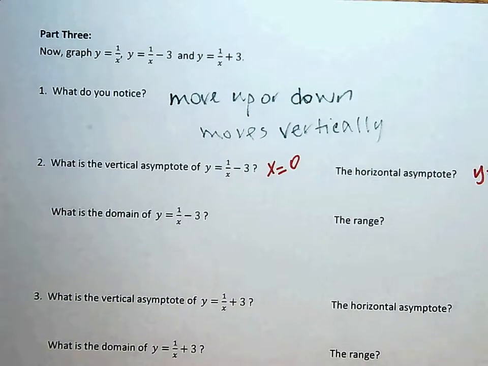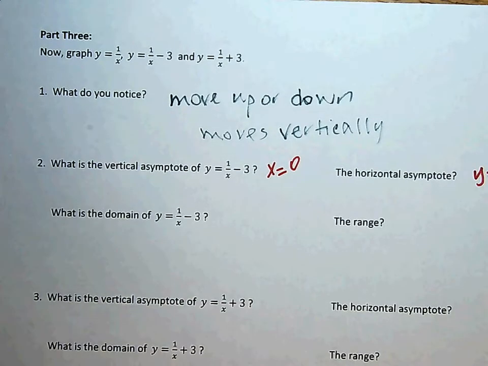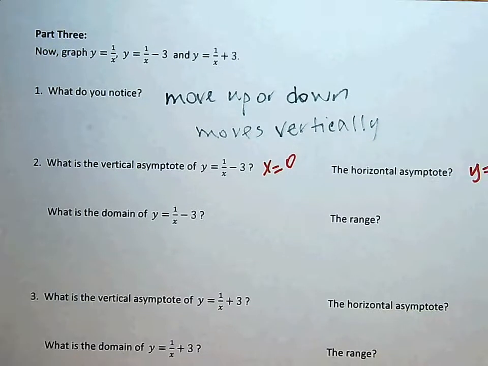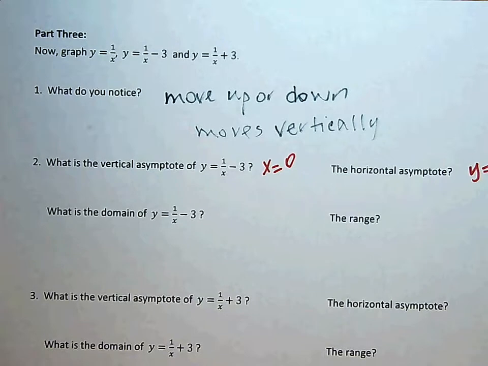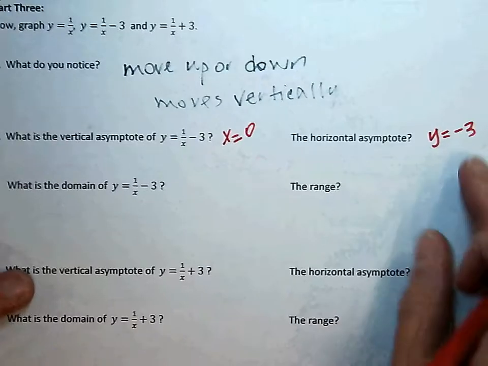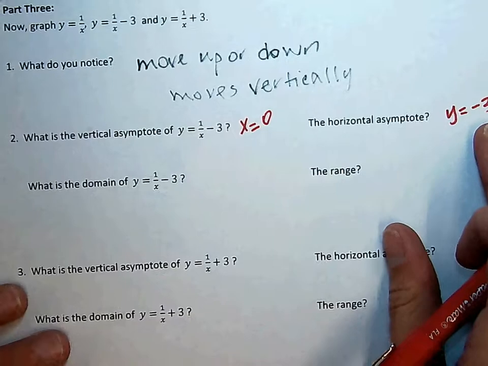So let's look at that quickly. So here, we're hoping it moves it down, yep, moved it down, didn't it? If I take that off, there it is, it moved it down. And it moved it down by -3. So instead of the horizontal asymptote being right here, it lies right here. And how did we move it? Down -3.